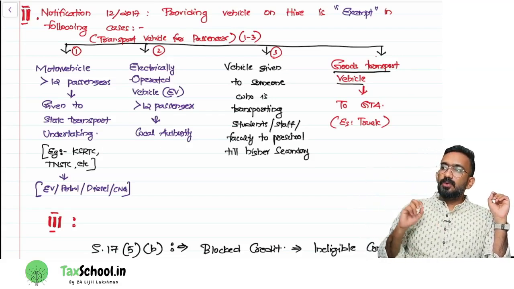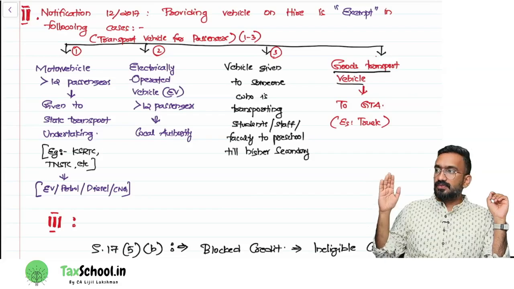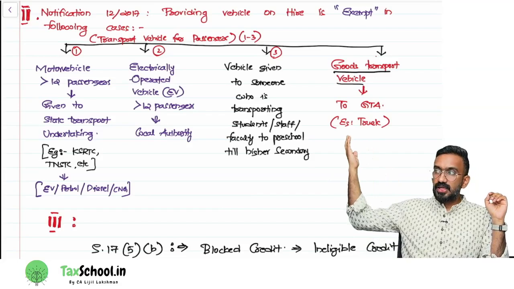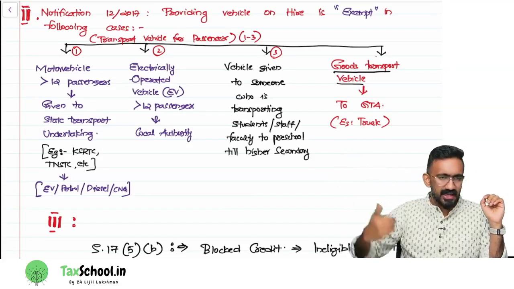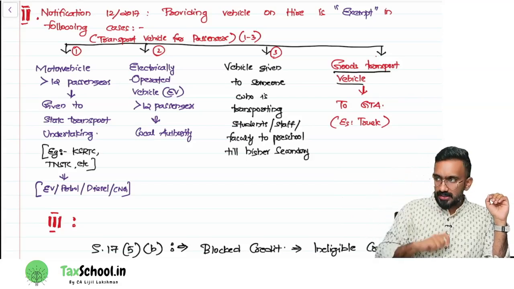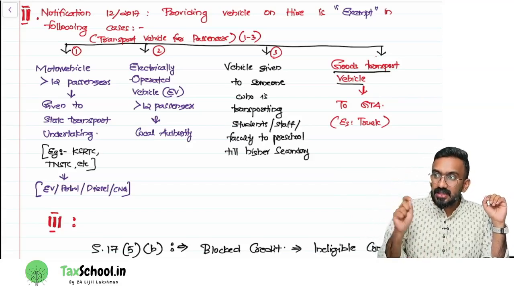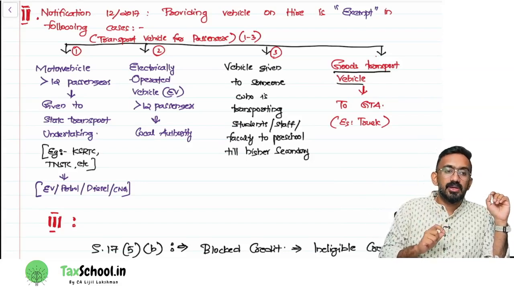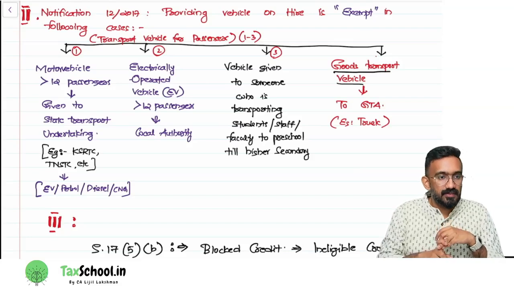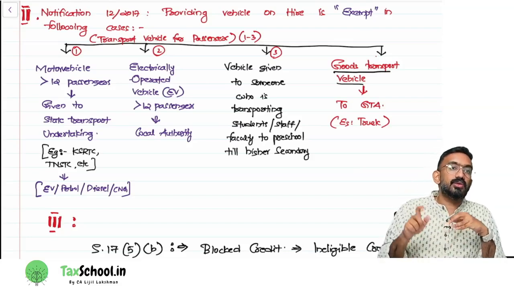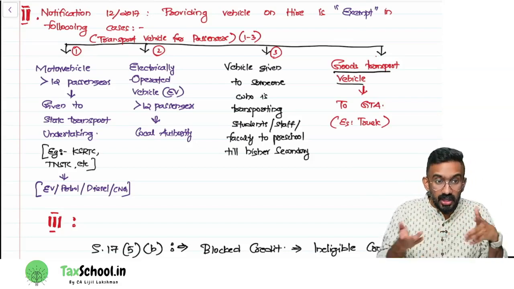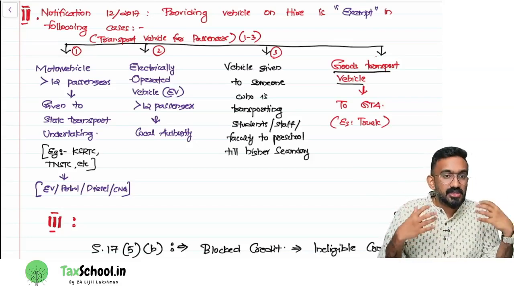Say, if you are renting a vehicle, if it's a transport vehicle, in the first 3 cases there is an exemption. If it is a goods vehicle, there is a 4th case, there is an exemption. Look at it, it's a conditional exemption. First exemption is, if you are giving a motor vehicle of more than 12 passengers to a state transport undertaking. Who is a state transport undertaking? Your Tamil Nadu TNSTC, Kerala KSRTC, Andhra Pradesh State Road Transport Corporation APSRTC. All of these, Karnataka KSRTC, are considered to be state transport undertakings.